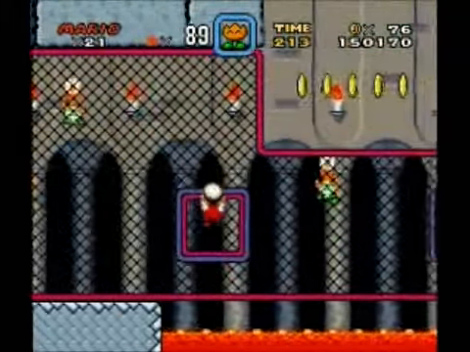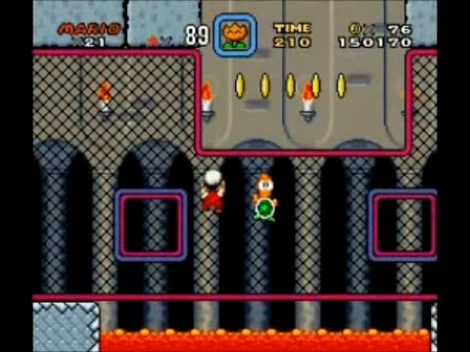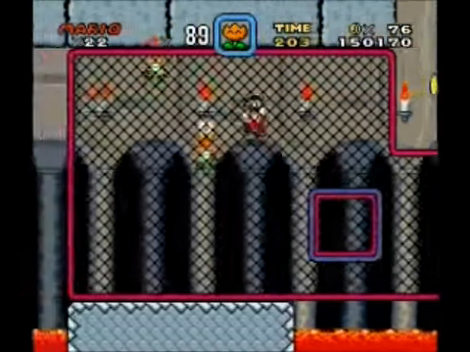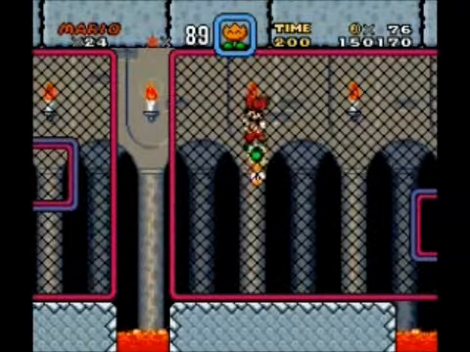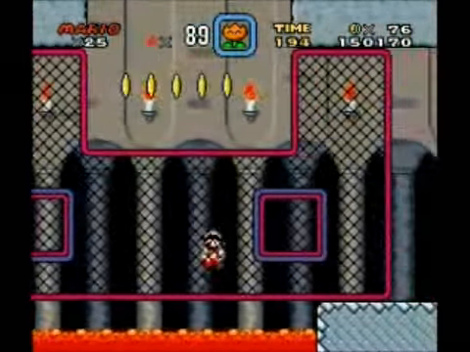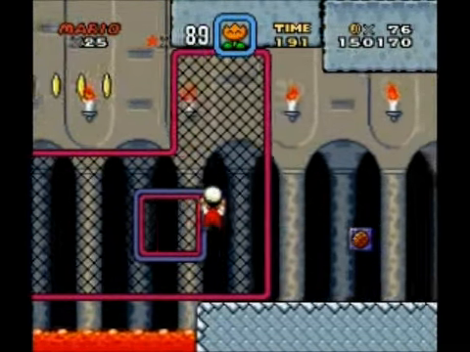And then basically, this is where I get lots of 1-ups. Lots and lots and lots of 1-ups. They're like ants, just waiting for you to kill them. Yep, or the exterminator. Koopas never stood a chance in your overall.